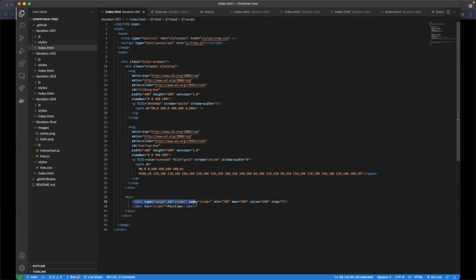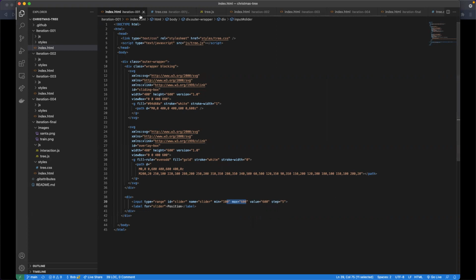We have an input slider. So this is a type range. And we have a label. Later on, the label gets dropped as we go vertical with that range slider. Our minimum's 100, our maximum 600. So what you're looking at is the height of the tree. We essentially chopped off the bottom 100 pixels to have the base of the tree. Then we step by 5. I could have stepped by 10, 20, or 1. 5 is what I picked to use for that. There's no particular reason why.